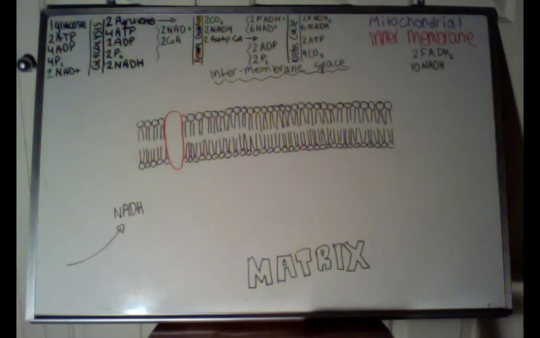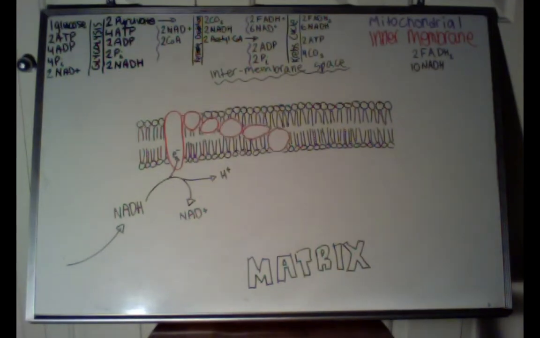So an NADH will come, or this could be an FADH2, but for the sake of describing, we'll just use NADH. And it breaks off and forms NAD plus and a hydrogen proton. And then an electron is released into the chain, and let's draw a quick chain there. So this electron is now passed through these different proteins and these different particles, and its energy is actually released.